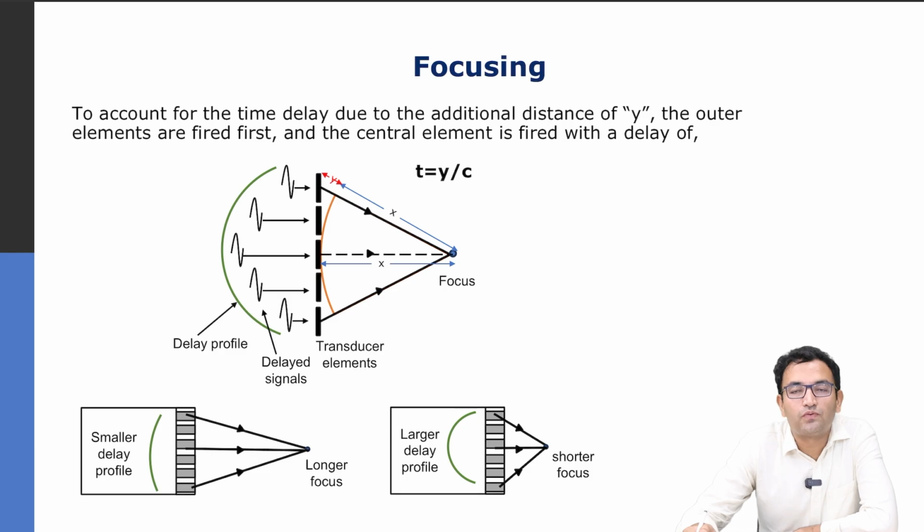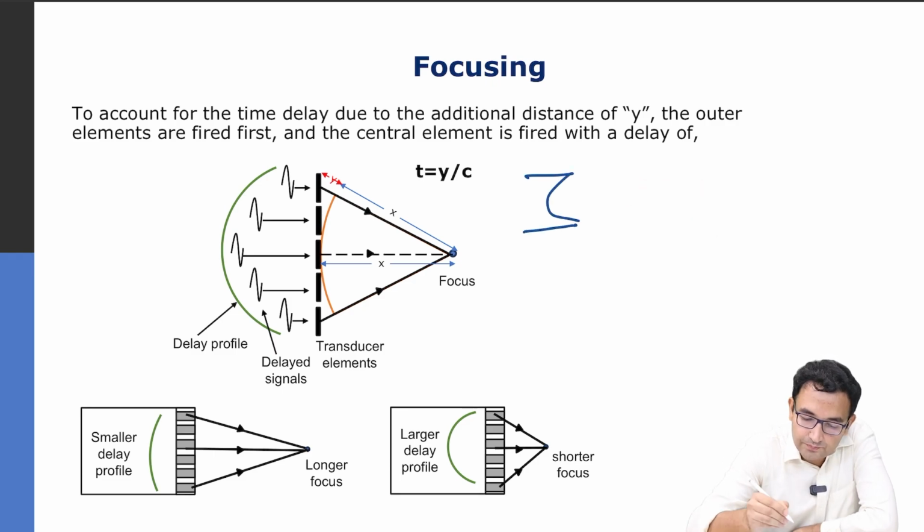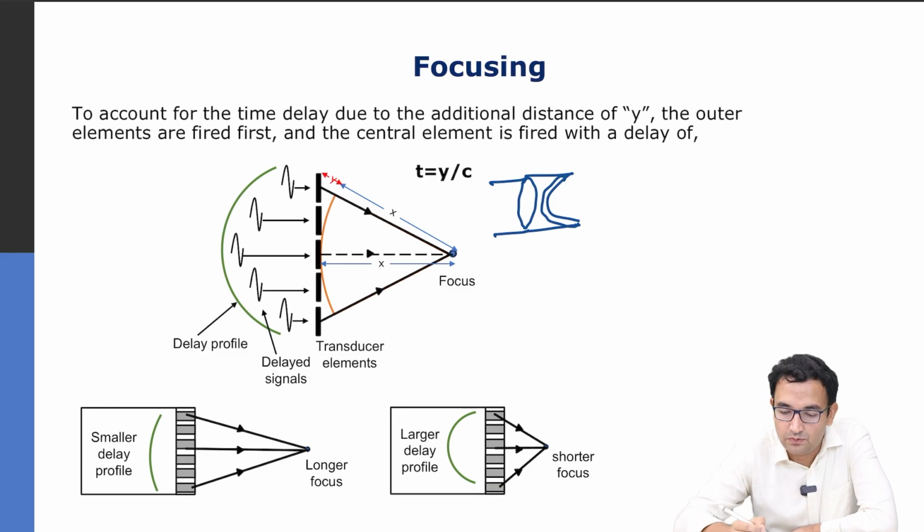So we discussed how to focus, right? We have said before that if it's a single element transducer, to focus, either you would need to have a concave geometry, which will enable focusing naturally, right? Or you would need to have a kind of lens. So let's say if my transducer is like this, I can place a lens in front of it, and this lens being concave will help me focus, right? So this is what you do when you have a single element transducer.